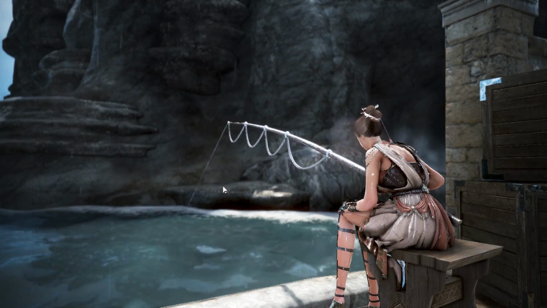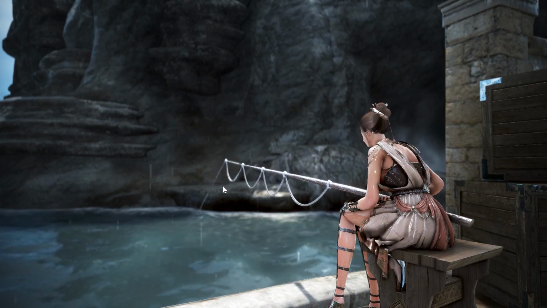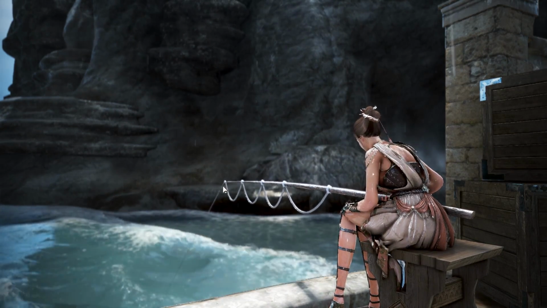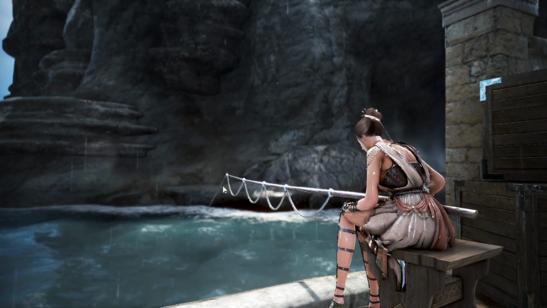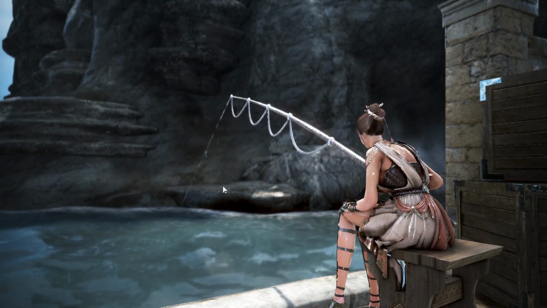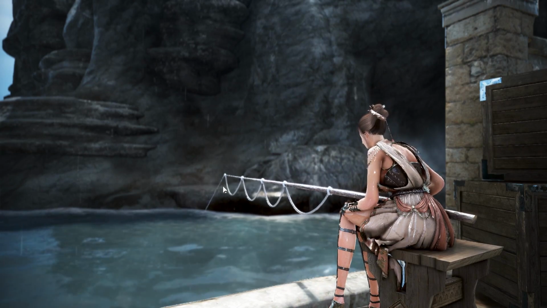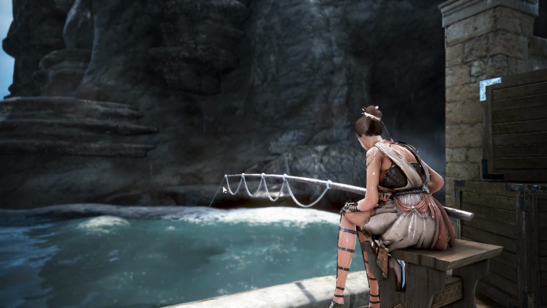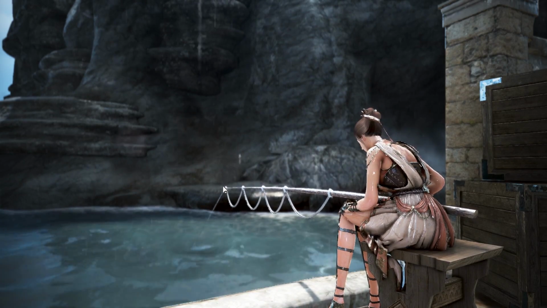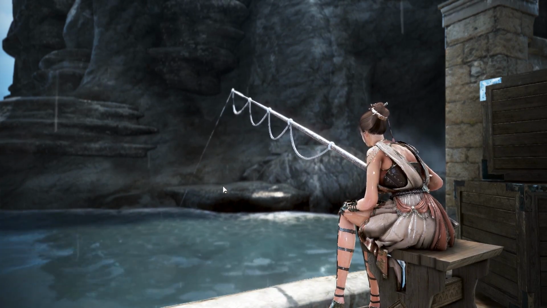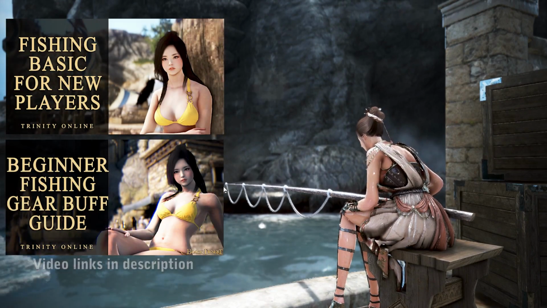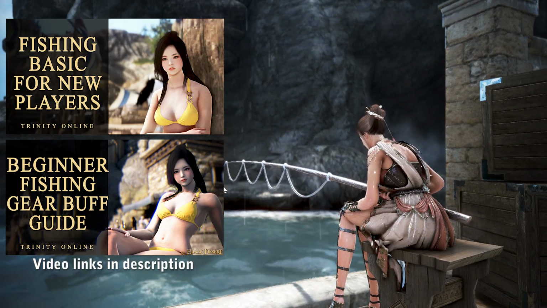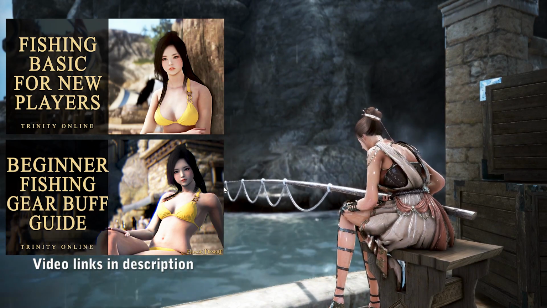In this video, I'm going to talk about the life skill components, alright, in a particular sequence. A sequence that a new player, when you start the game, which one can you go into first, followed by the other. It's also a recommended sequence because of the way they support each other. So the most basic one is obviously fishing, alright. I have a two-part guide which I'm going to flash on the left side of the screen right now. The links to the video itself is going to be within the description, so be sure to check it out if you're new to the game.